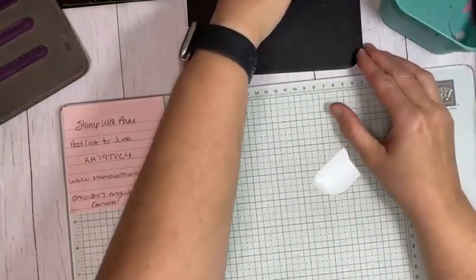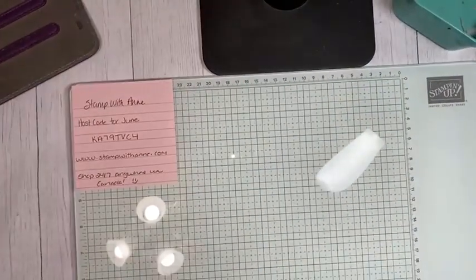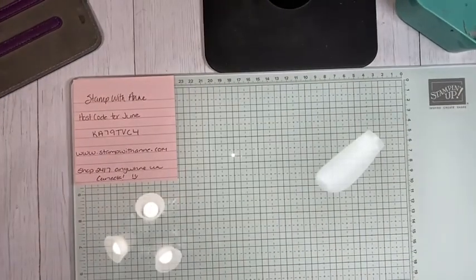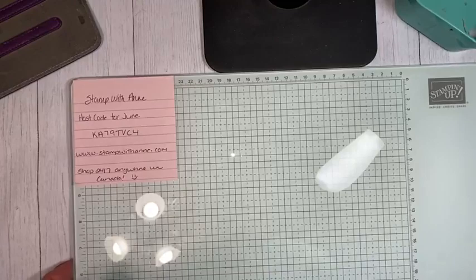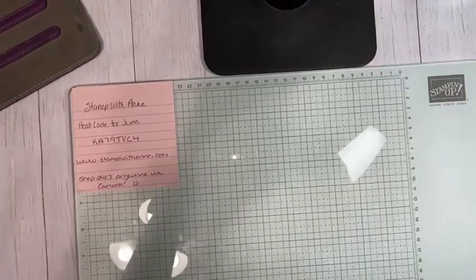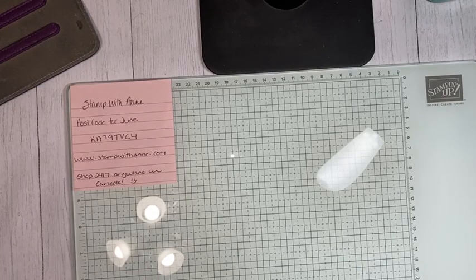So Ashley, if you are still watching, let me know if my camera is straight. There's my arm, that's the problem. Sorry, my arm was in the way. I think this may be crooked. Let me know what's crooked, what needs to be changed. I can see it, but I just don't know which way it is. We gotta have straight viewing when we watch. I think that looks a little better. Okay, you can just let me know, Ashley, if it's still crooked, still straight, where we're at.